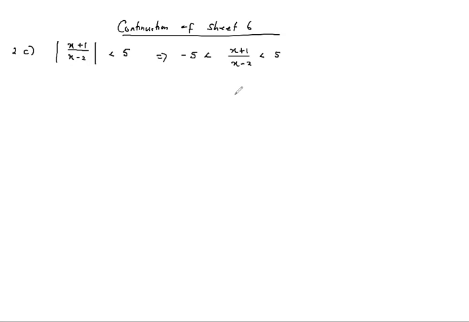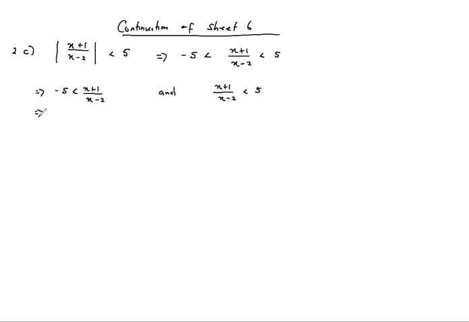So I need to solve it in two pieces. So I break it in two pieces. The first piece will be -5 less than (x + 1)/(x - 2). Now I'm not using or, I'm using and: (x + 1)/(x - 2) less than 5. Okay, so I'm using and because at the end of it, we'll have to get the intersection of the two intervals because we want where it is greater than -5, less than 5.